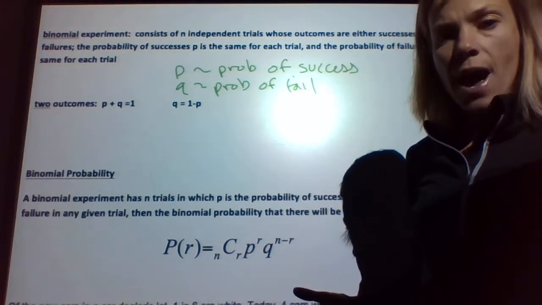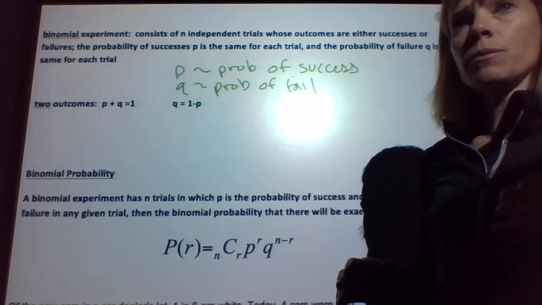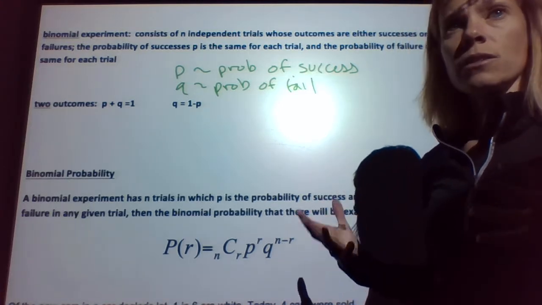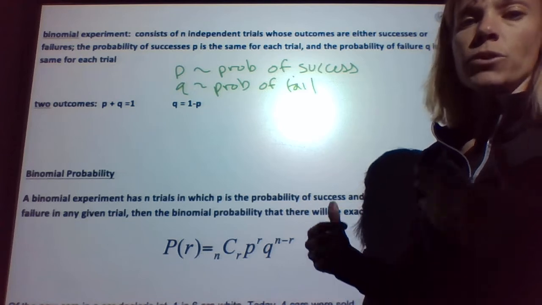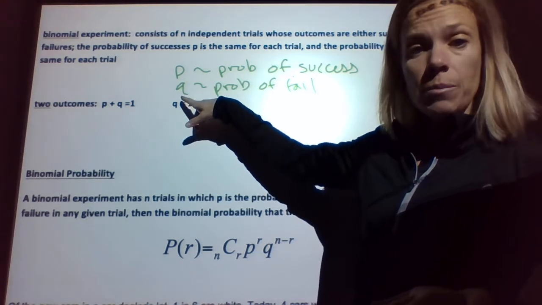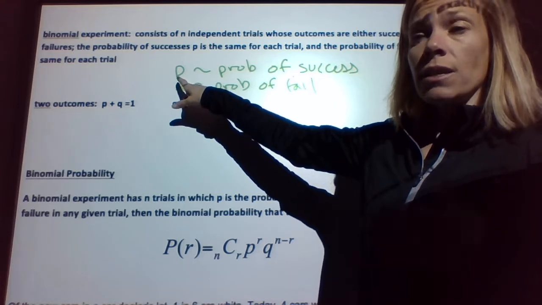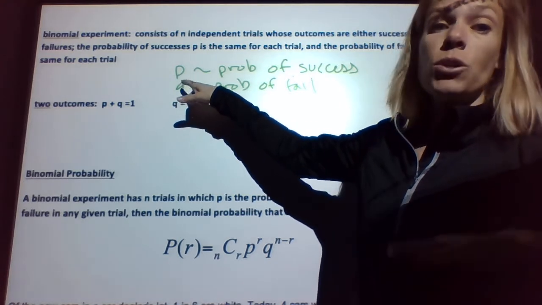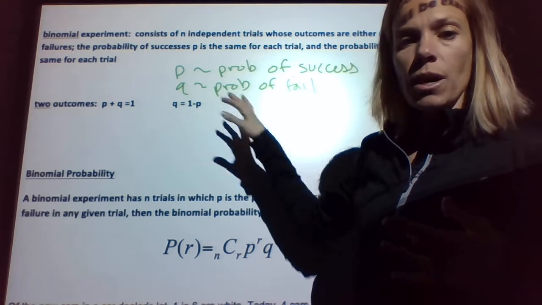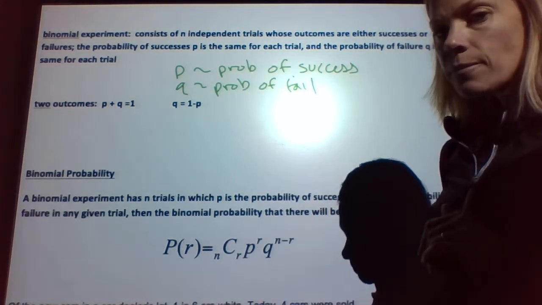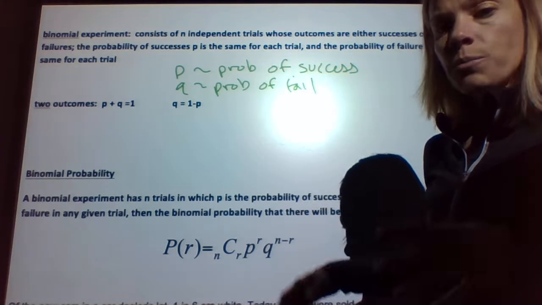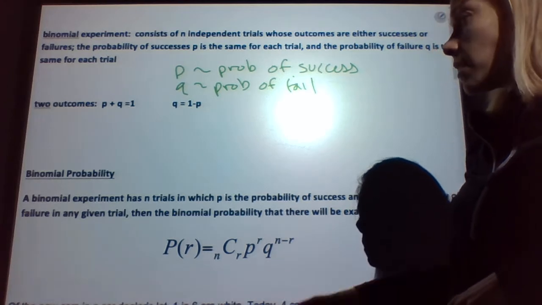What are you looking for to happen? Q would be the outcome you didn't want to happen. Not necessarily always a success, but what you're looking for to happen. And the other thing you should always know is that P and Q are always complements of each other. So just like if P is 70%, Q then would be 30%. Remember that when you're going into this formula, because most of the time it'll only give you one of them, so you compute the other one by taking 1 minus that.